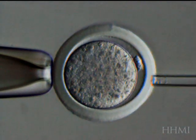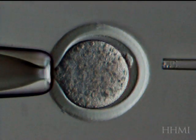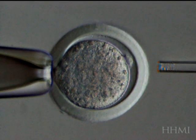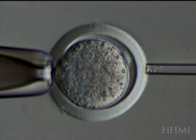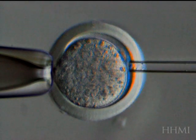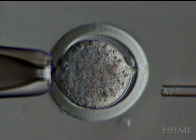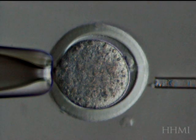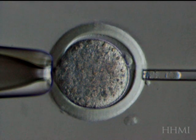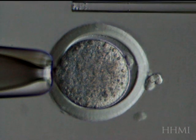You'll see now that this drilling pipette is going to drill a little hole into the membrane. This pipette, you'll note, isn't really sharp like a syringe. There you can see a bit of the hole. Now the pipette's going to go in and remove the nucleus, and if you look carefully in the pipette, you'll see a line in the nucleus, which are all the chromosomes lined up. So that nucleus is going to be squirted out now because we don't need it anymore. And there we have an enucleated egg.